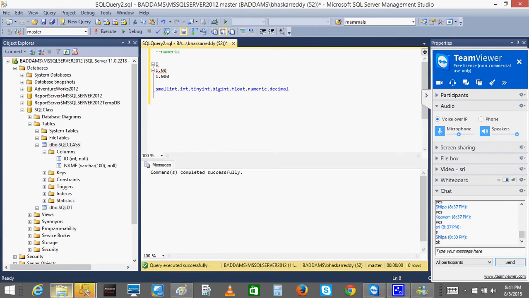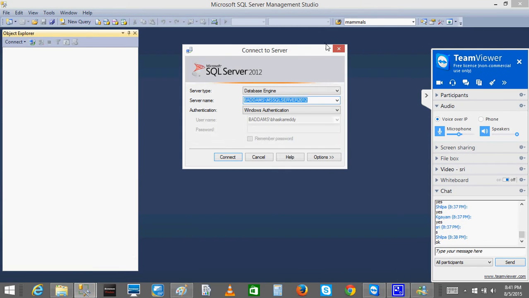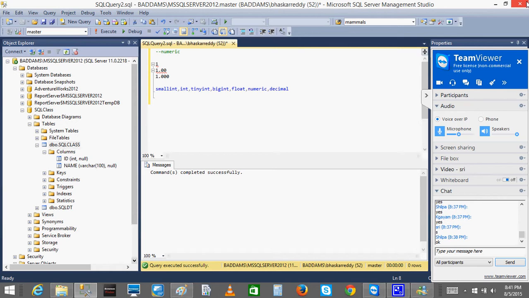As I said, you're going to give the size of the database in an effective way so that less space will be used. Every data type has its own limitations. The first one is that tiny int is the lowest one you can use, because tiny int stores the data from 0 to 255.